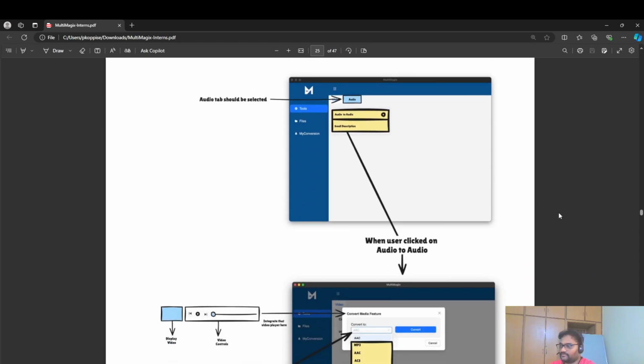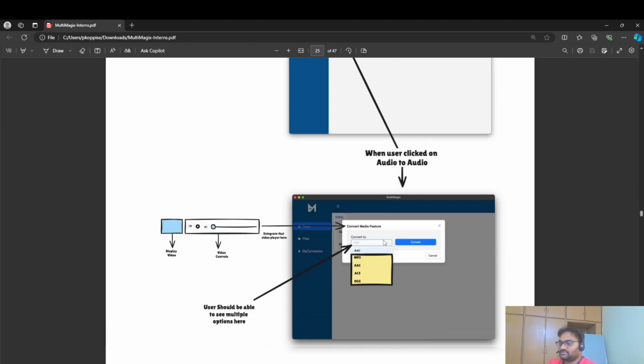So at the end of this sprint 1, in this desktop application, you need 4 layouts, 1, 2, 3, 4, where all the 4 features should be functionally working. It means the user can select any type of input file, whatever we are formatting and whatever we are supporting, and you should be able to convert to whatever format the UI supports and the backend feature supports. So this is about the mockup.